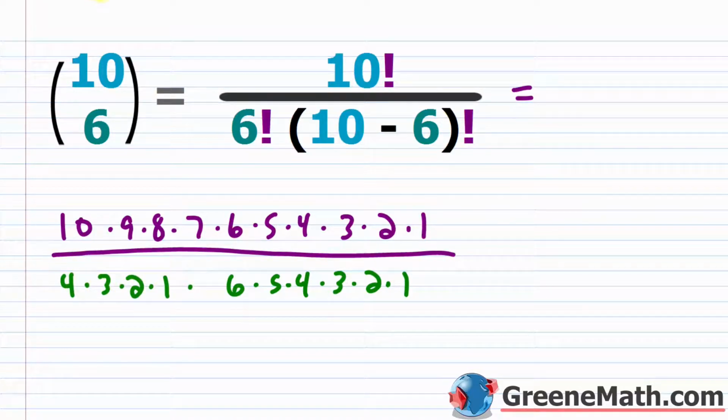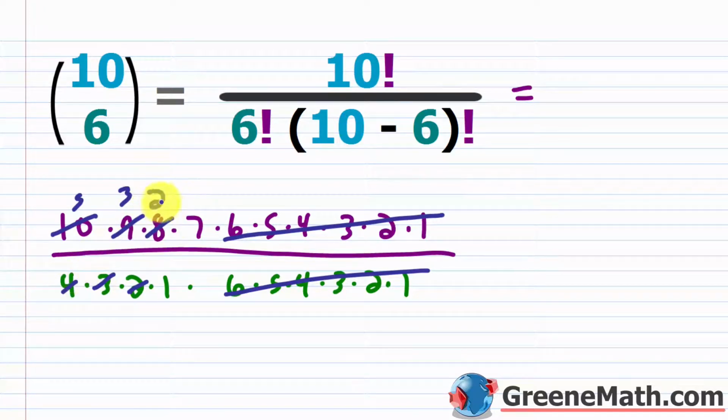So we know that, let me just pick a different color here. This will cancel with this. So that's gone. And you can erase it, but I'm just going to leave it there for completeness. And then you can start canceling things here. So 10 divided by 2 is 5. 9 divided by 3 is 3. 8 divided by 4 is 2. And then really nothing else we can cancel. So let's just write here that we have 5 times 3 times 2 times 7. Okay, everything else is gone.